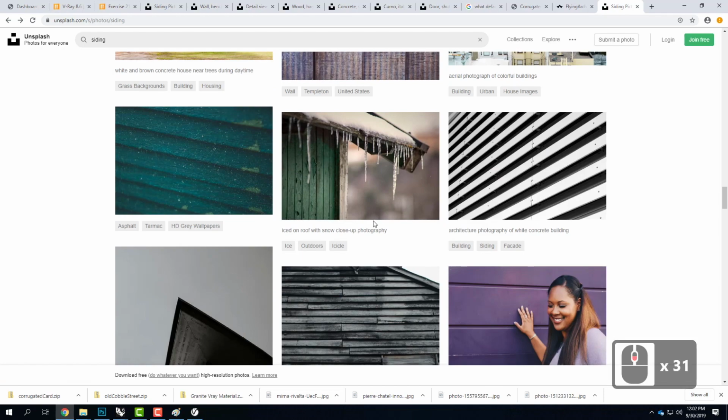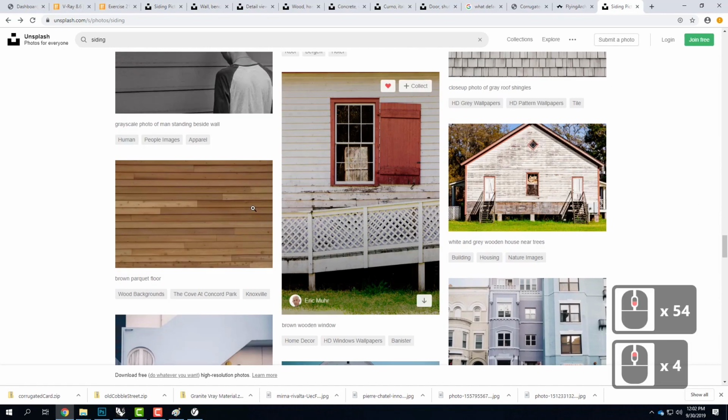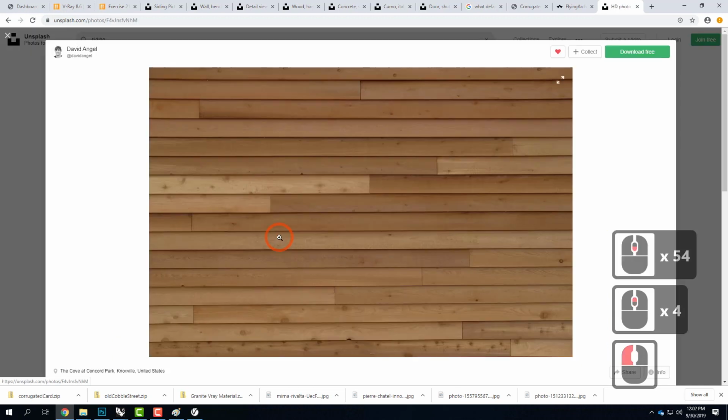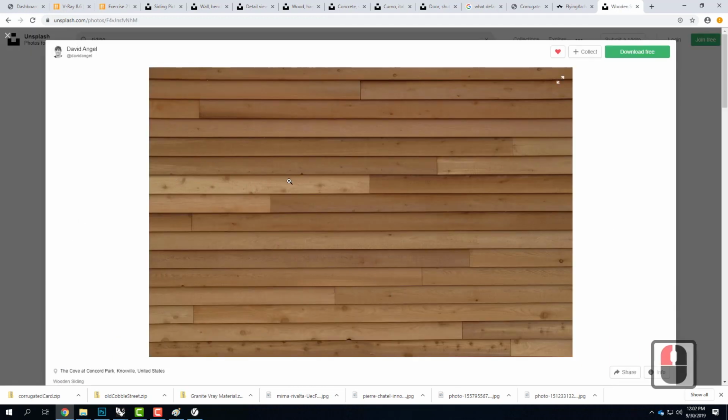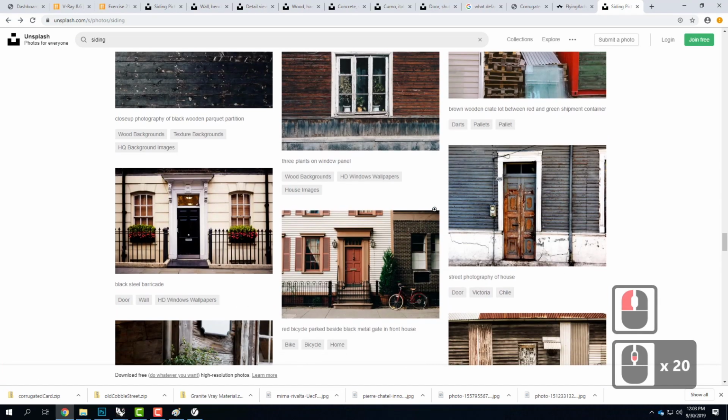The other thing that tends to happen is that you might end up, like this is a good example. That piece of wood would make a really nice tiling texture. But if you think about, we've got one light piece of wood here and a dark piece of wood there, it's going to get kind of messy, and we're going to have a distinct pattern. So that might not be the best option either. So take your time when you're trying to find the image in the first place.